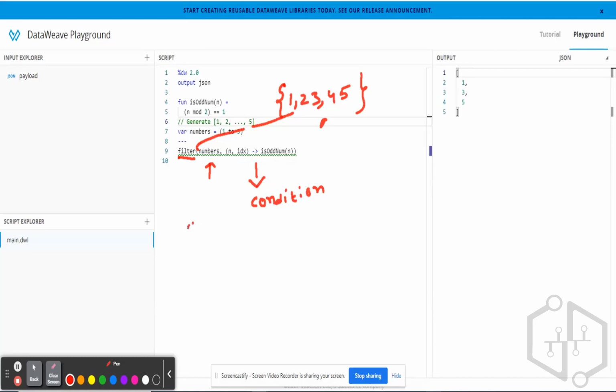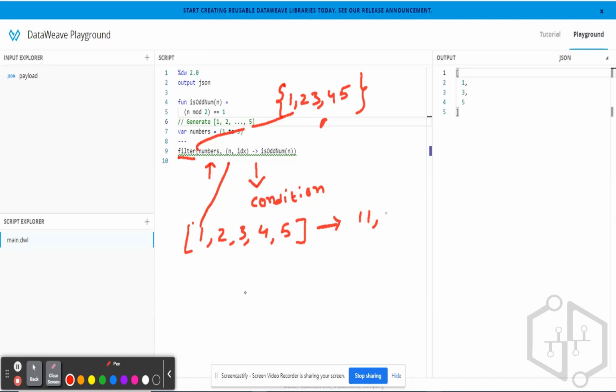For example, let me take one here: 1, 2, 3, 4, 5. Taking this array, I am executing this condition, this lambda. Here n means first time it will take 1. It goes through the index, 1 through 5.